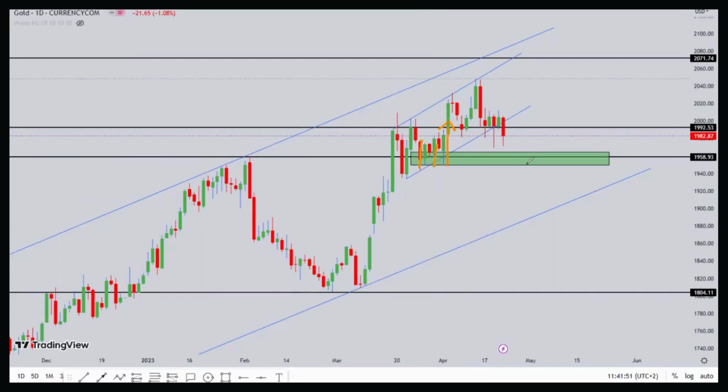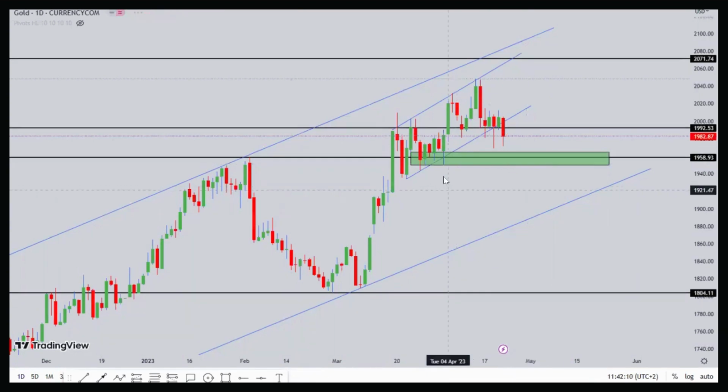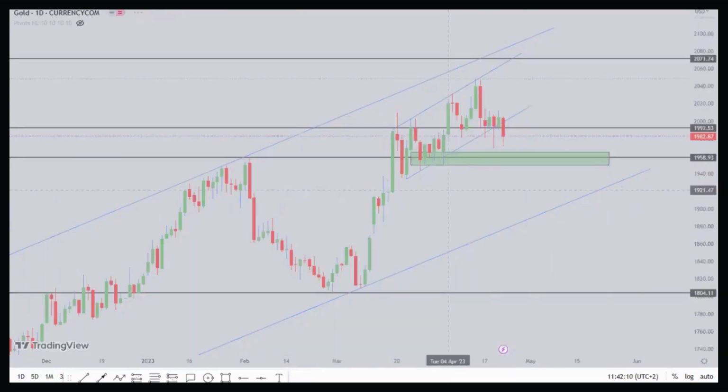So the market is now coming back since it has broken below this channel. So now we normally expect the market to come back deeper into this area before it can find those buying entries going to the upside. So now we're just going to be waiting on gold to move deeper into this area before we can take our buys. So going into H4, let's explore that zone that we have on H4.